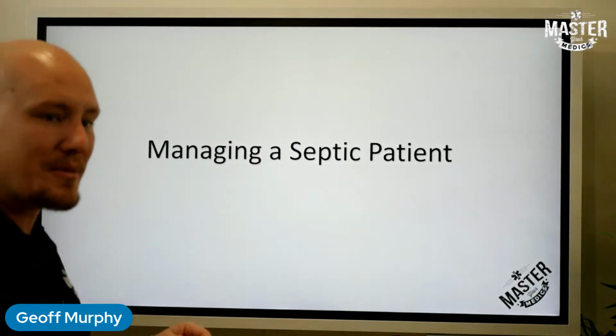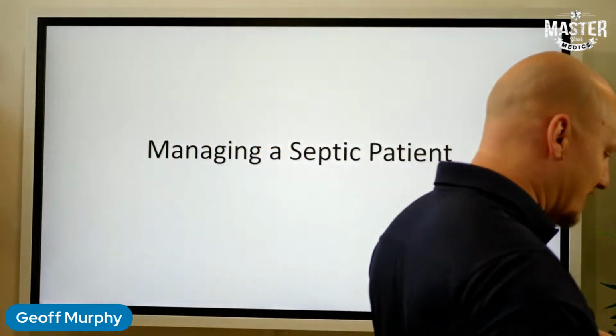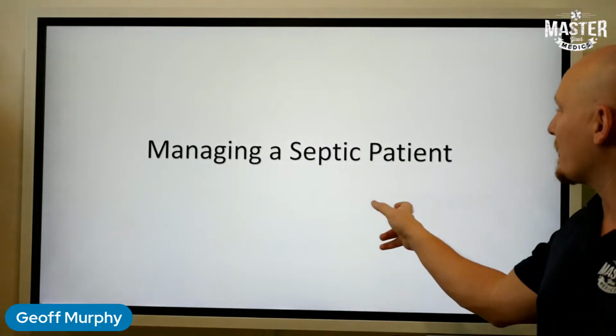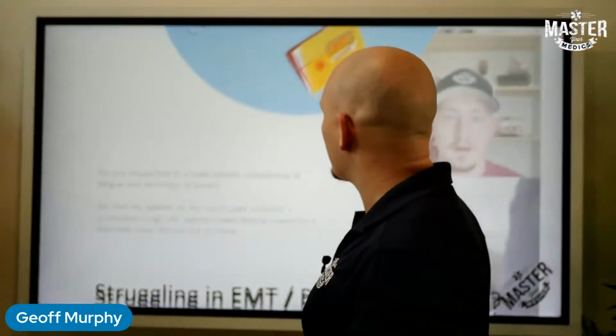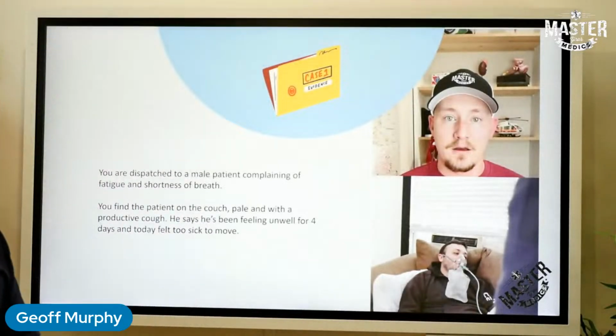So let's talk about this case and this patient here. Let's skip right into it and take a look. We already kind of did our little plug. You are dispatched to a male patient complaining of fatigue and shortness of breath. You find the patient on the couch, pale and with a productive cough. He says he's been feeling unwell for 4 days and today felt too sick to move. Too sick to move. That's kind of what we're dealing with here.